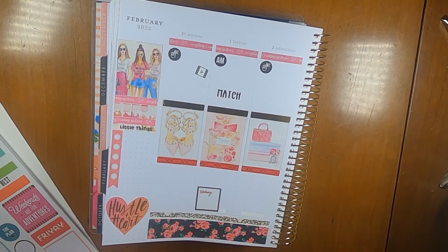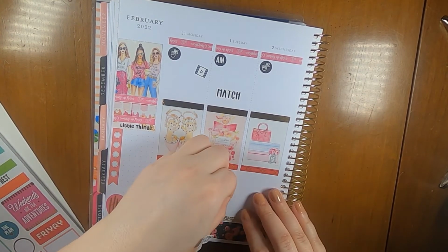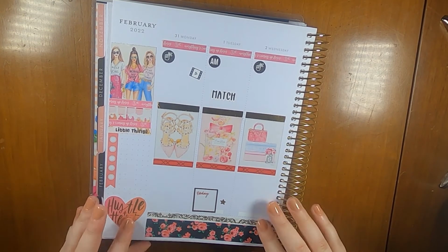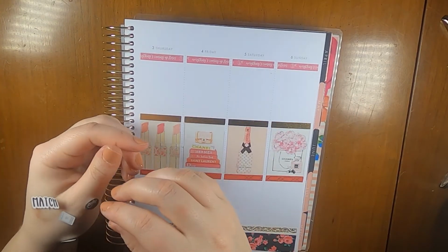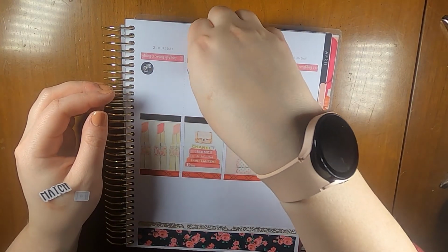And because there's this extra space here, I'm just going to stick one of these tiny stars from Happy Planner right there just to fill it a little bit and call that good. Wednesday, other than work, I have no idea what's going on. So when we get to the second half, Thursday and Friday, I'm going to stick my little work guys down.